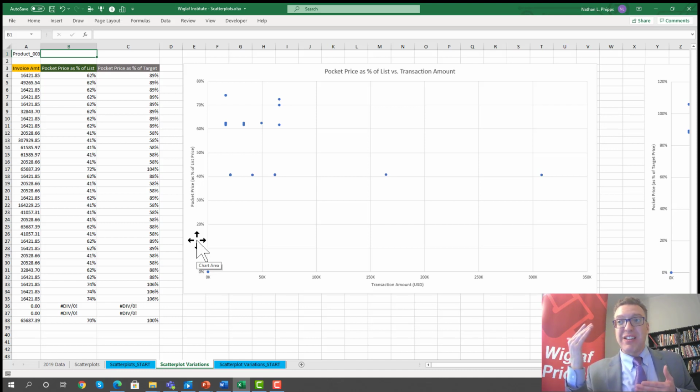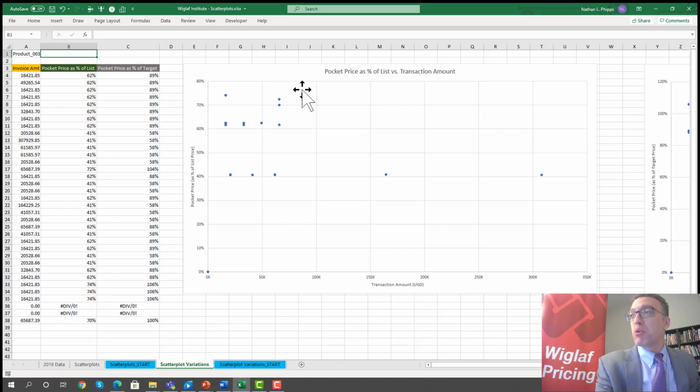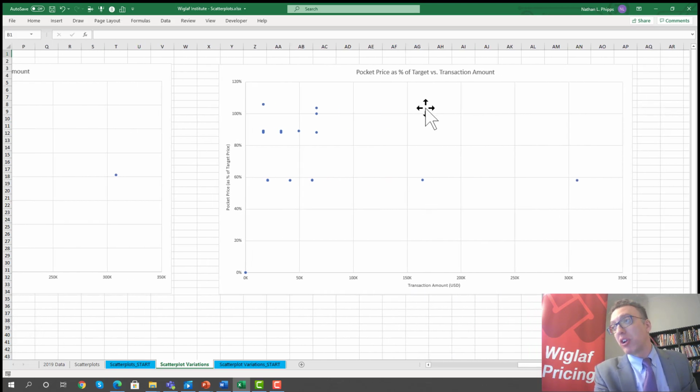Is it the target price that they have for each of their products? Is there some type of variation between different product categories to where your target price for some products it may be 60% off of list, for others it may be 80% off of list? In that case, you would want to move on from expressing your pocket price as a percentage of list and go to where you know the variation is. So you would want to look at your pocket prices in terms of a percentage of your target, if you know that there is variation in the target prices between the different SKUs that you are trying to graph.